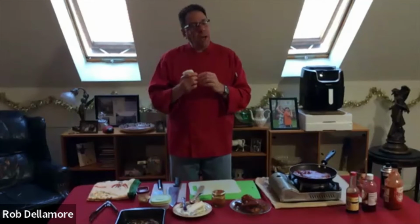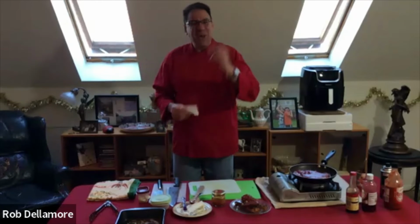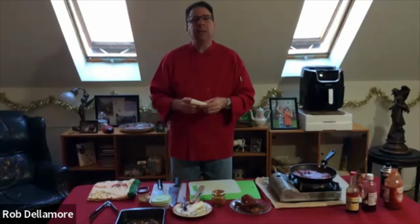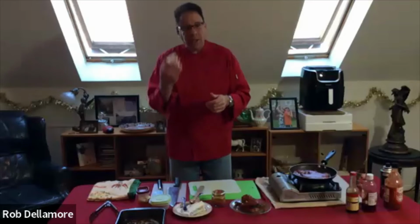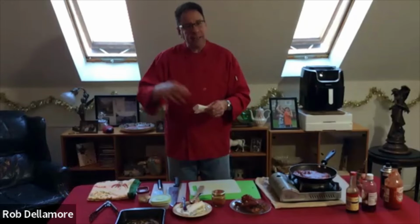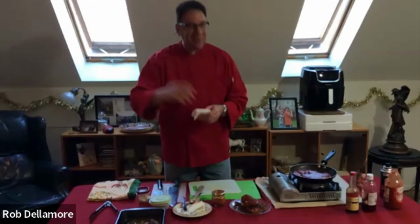So minced ginger, garlic, balsamic vinegar, olive oil, mix it together, and then add yogurt. I'm using plain whole milk yogurt or Greek yogurt. And everyone knows you can make your own Greek yogurt by simply straining whole milk plain yogurt with a coffee filter for an hour or so on the countertop or in the refrigerator. The whey will come through the filter, the liquid, and you will end up with Greek yogurt. Try it. It's amazing. I'm lathering it on. I let it sit in the refrigerator for about 45 minutes. When you use the air fryer or if you're roasting it, make sure the skin is facing up so it crisps nicely.